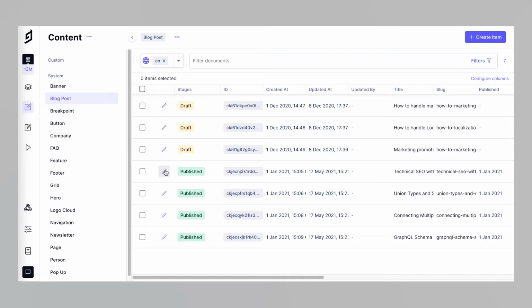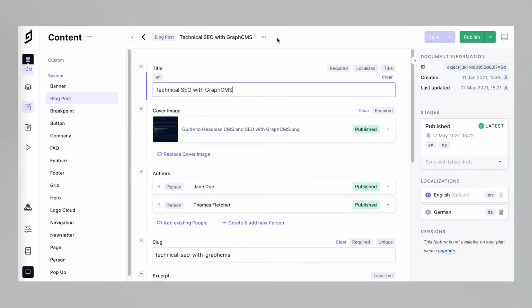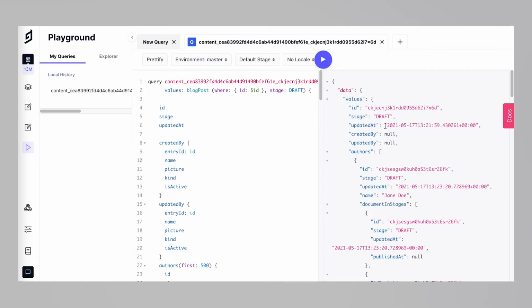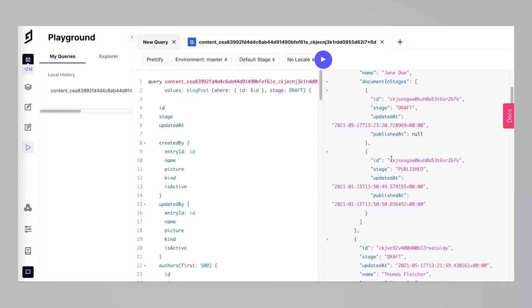So having the API playground ready, which works exactly like GraphiQL, and having an ability to just interact with GraphQL APIs and nothing more is absolutely fantastic. And it's definitely something that we recommend to our startup clients, because I believe that Graph CMS is still in its sort of early stage.